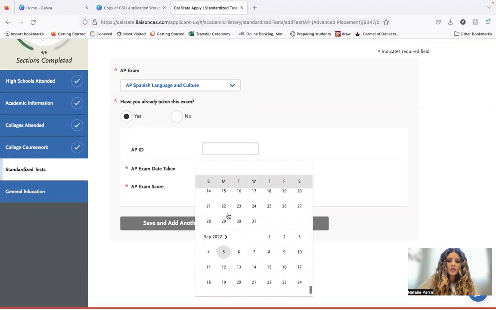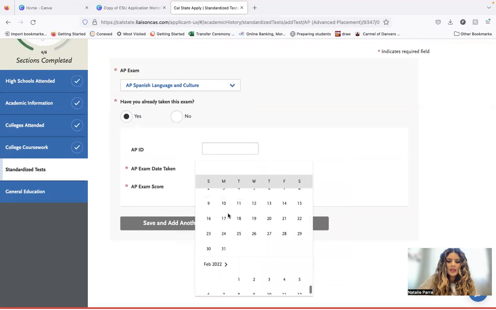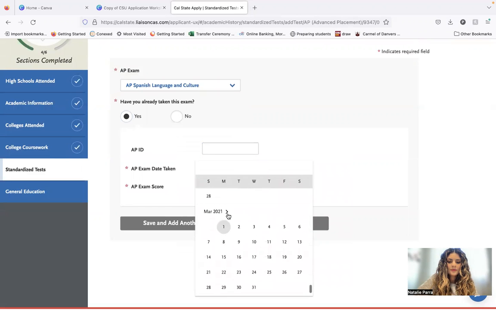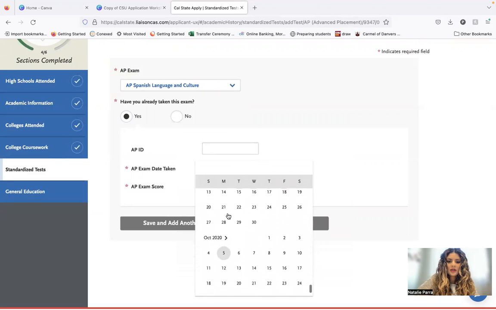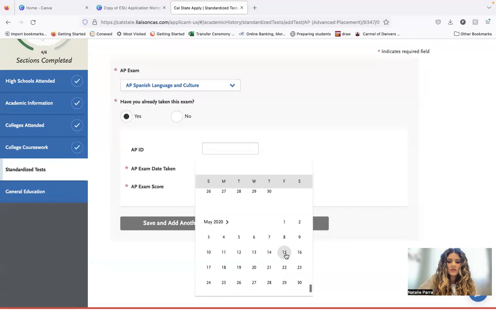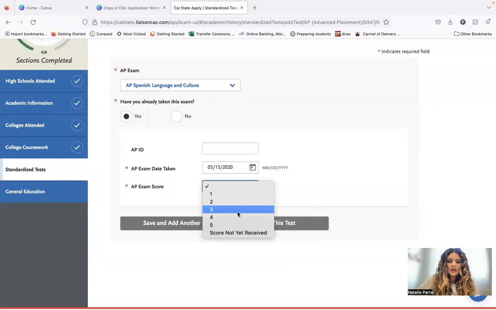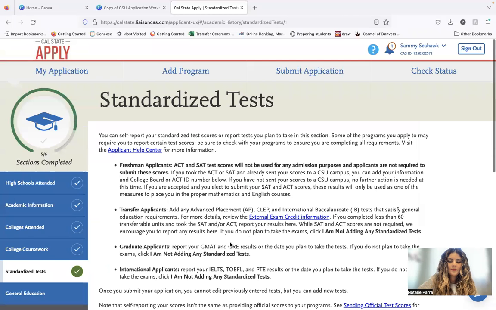Let's say the student took the AP test in May 2020, because they were a class of 2020 graduate for our example. Let's say they took it on May 15th, 2020. They got a 5, and they could enter that score.